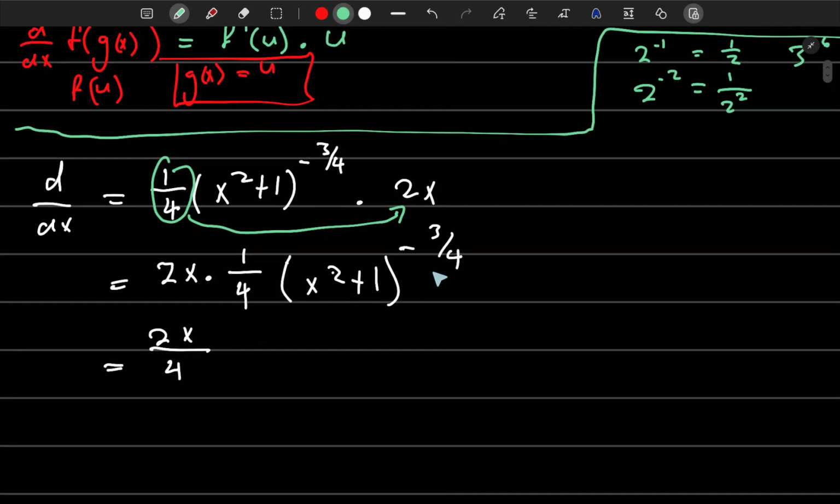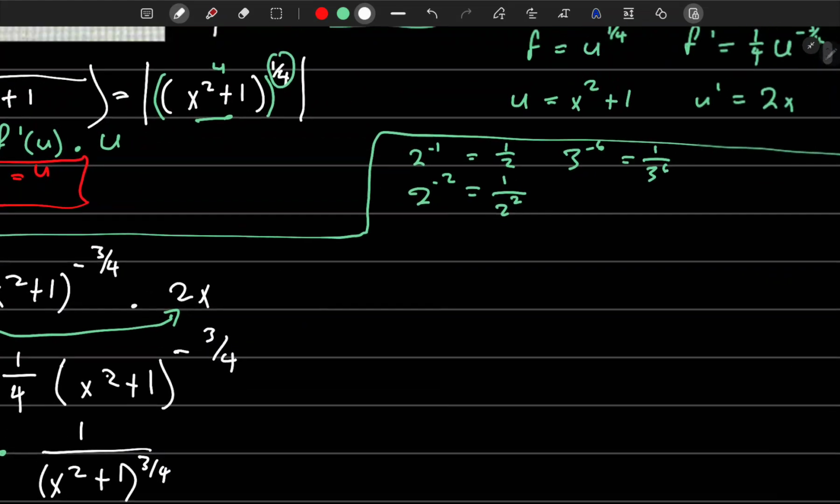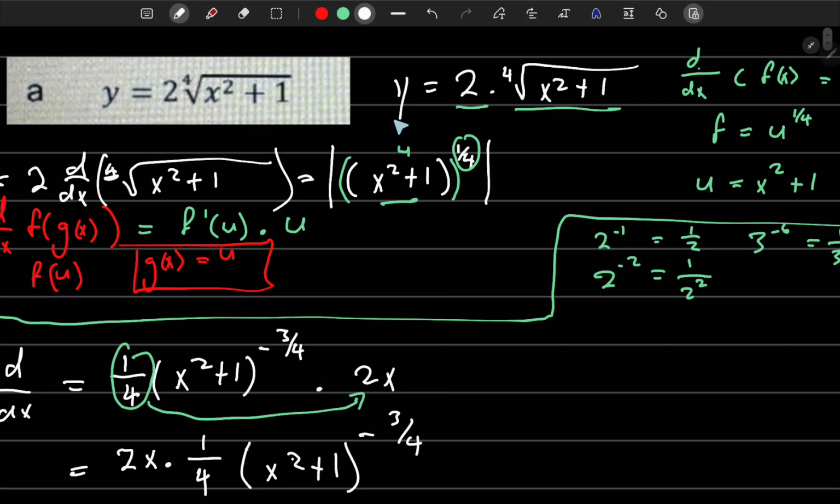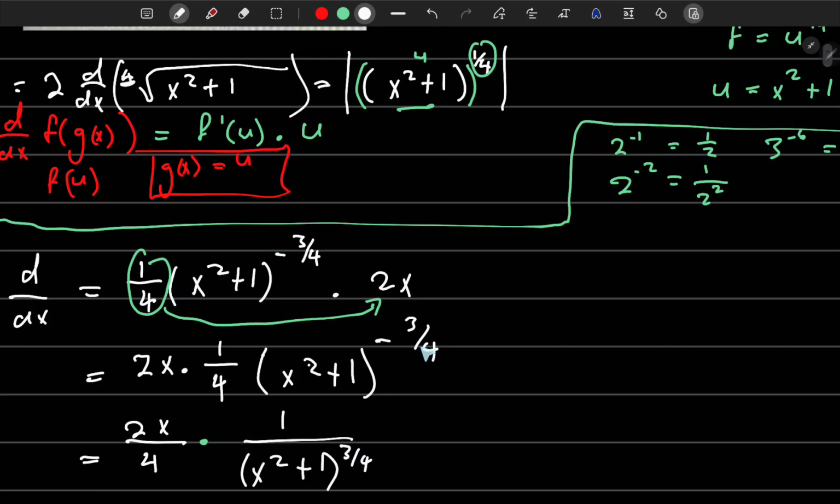And we're saying that now we can rewrite this as a fraction. So you can say times 1 over x squared plus 1, and this is 3 over 4. Now, how can we rewrite this? If I have a fraction, we talked about this earlier when we changed this to be a fraction. This 4 goes on the bottom, but the 3 is the exponent for this. The 4 makes this a root, but the 3 stays with the number. So the root part of it is the 4th root.